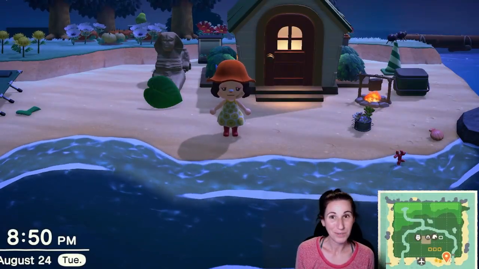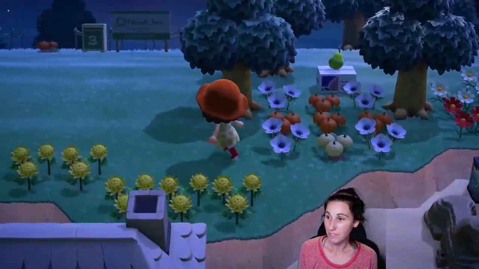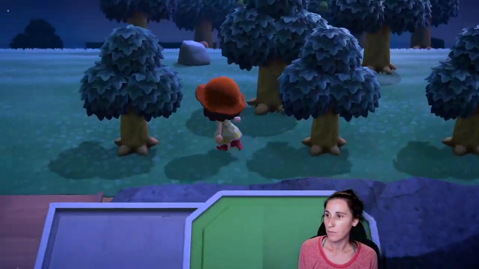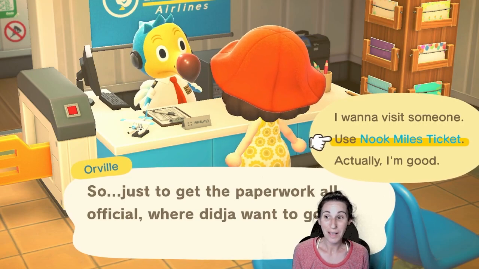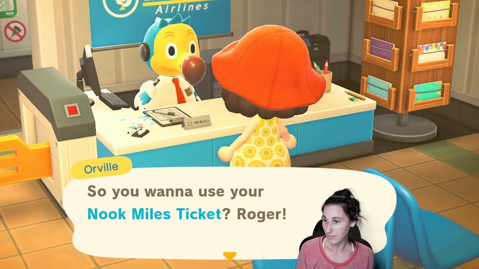Without further ado, let's go see our favorite dodos. Let's travel using our gifted Nook Mile ticket, and let's go harvest some things. We need some wood, we need some stones, we need all the things to move on to the next step. Using our very first Nook Mile ticket here, the one that was given to us by Tom Nook.